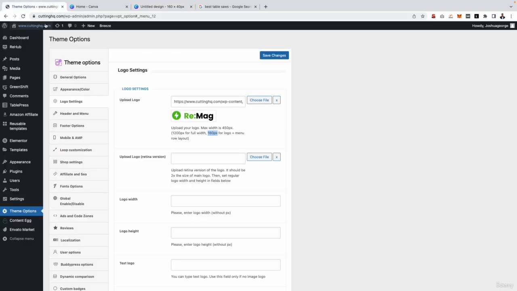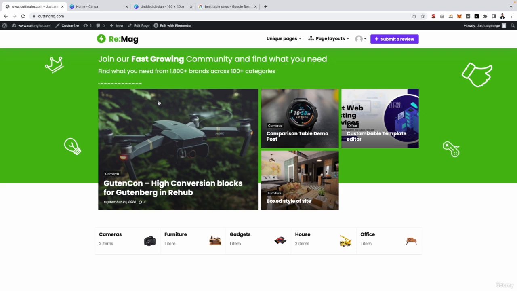The current logo we have on this theme actually looks really nice, and that's because it fits in with the theme. The theme's colors are green and black, and again, green is similar to what we are doing with table saws and the whole woodworking niche. So I'm going to follow suit and go for those colors.